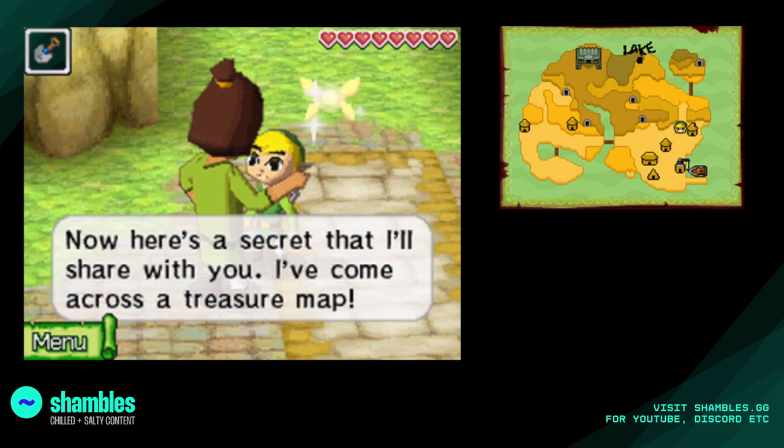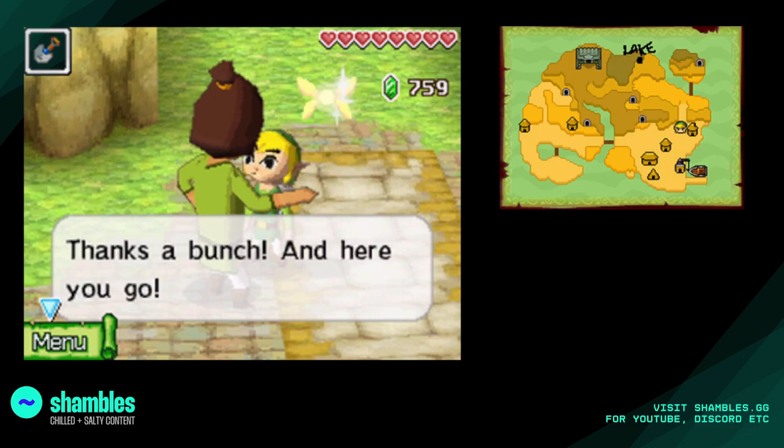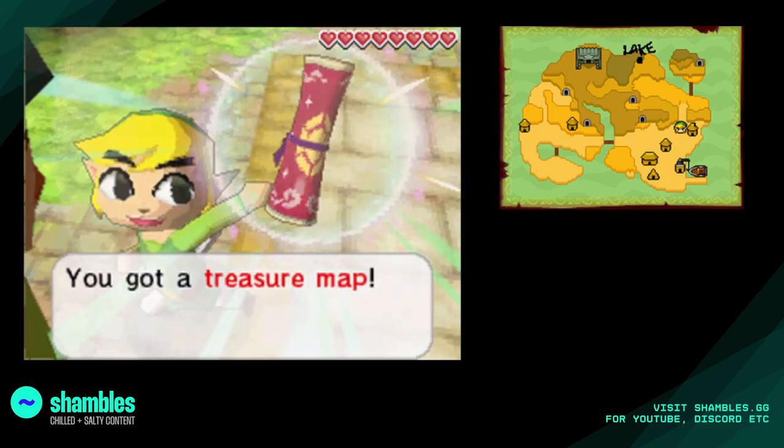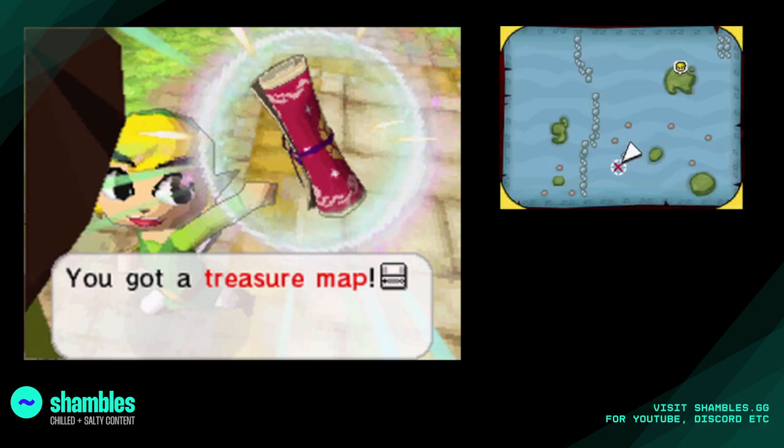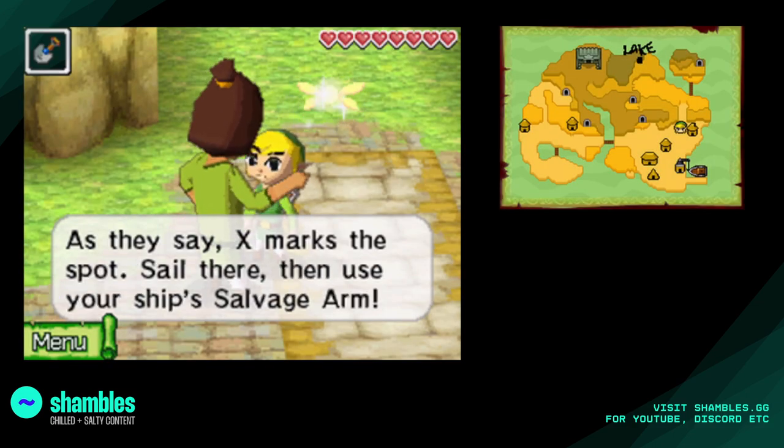Now, here's a secret that I'll share with you. I've come across a treasure map. Want the treasure map? Sure. Thanks a bunch. Here you go. And they say, as they say, X marks the spot. Sail there, then use your ship's salvage arm.